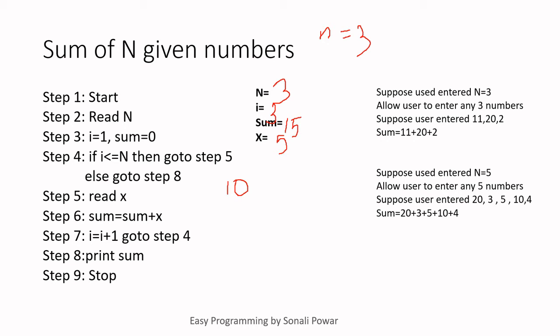स्टेप नंबर 4 में क्या लिखा है मैंने, I is less than or equal to n. तो 3 is less than or equal to n मीन्स 3 is less than 3. Oh sorry, 3 is equal to 3. So condition is true, so it will go to the step number 5. और step number 5 में क्या बोलूंगी मैं, I will say that enter the next value. मीन्स अभी यहाँ पे ये क्या करेगा, यूजर लास्ट वैल्यू एंटर करेगा.